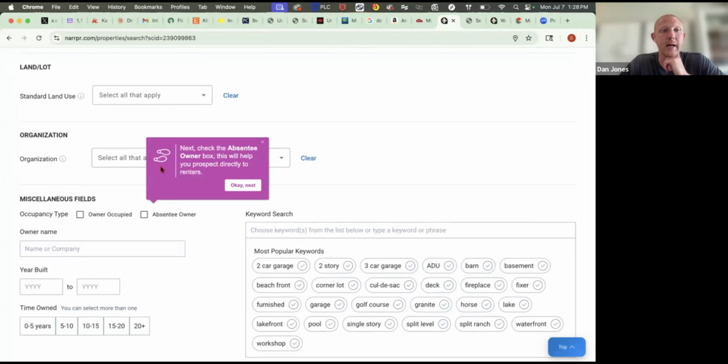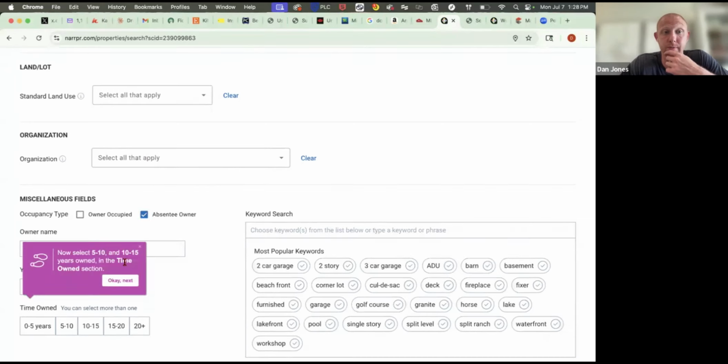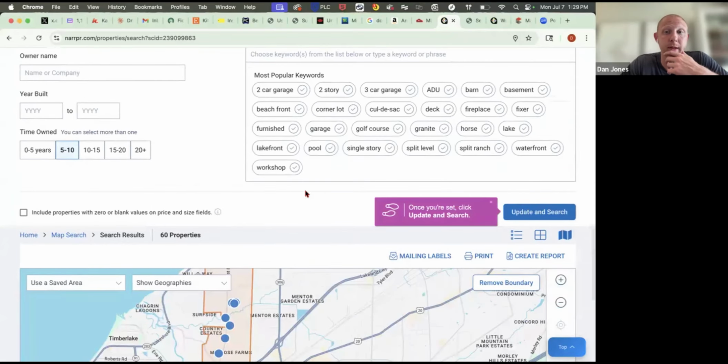So for that, let's say this one is assuming I'm targeting renters, right? I can check absentee owner, and that will give me only renters. And how long have they been there, or years owned for that property? I can say 5 to 10. And now I've got my properties.